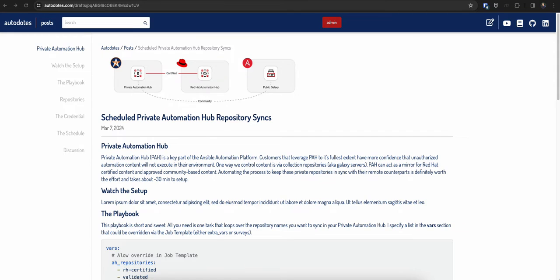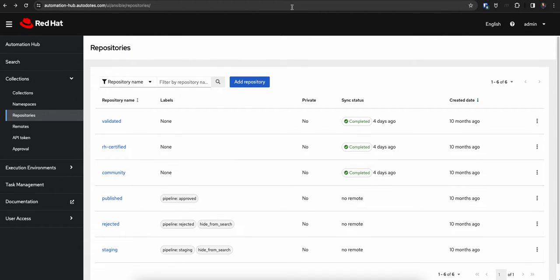So first off, I'm going to go into Automation Hub just to show what I'm talking about. For those unfamiliar, there are different repositories that you can set up in your private automation hub that basically act as Galaxy servers. So your automation playbooks that run in controller, or if you're building execution environments within your AAP environment, this is where they'll actually be pulling content from. Commonly used ones are your Red Hat Certified and Community. Specifically for Red Hat Certified is where that token comes into play.